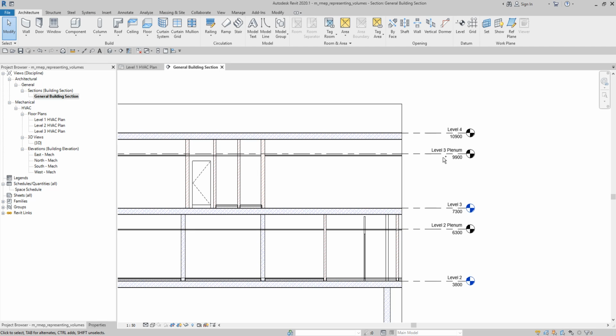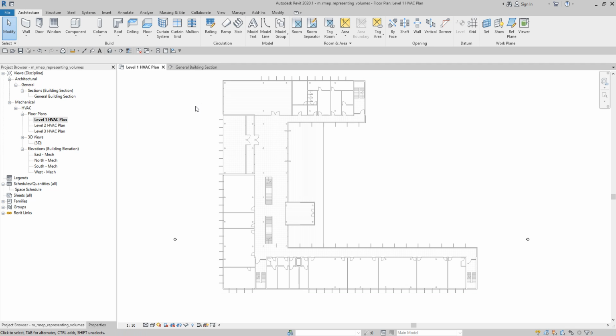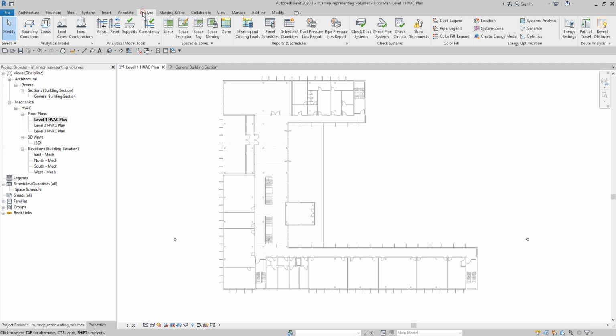So what we're going to do now is create spaces on an existing level. We already have the existing level here, level 1. So I'm going to open my level 1 HVAC plan view. To create our space, let's go to Analyze, and then there's the Space here.